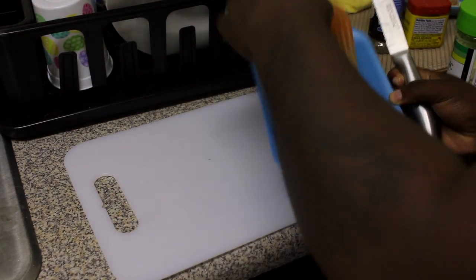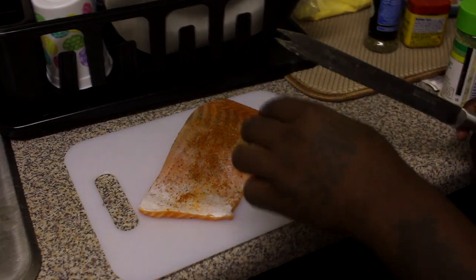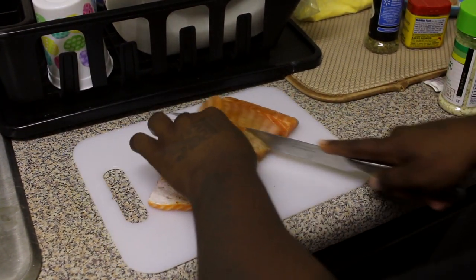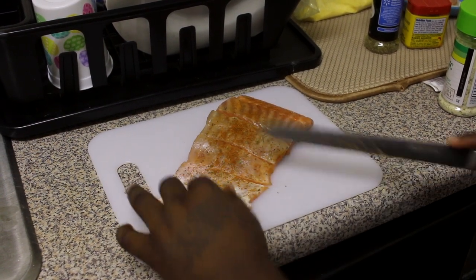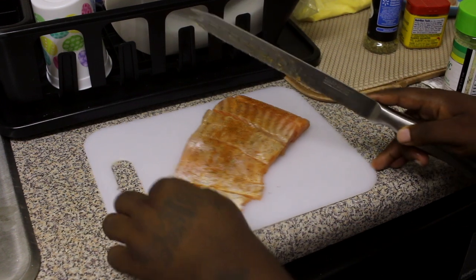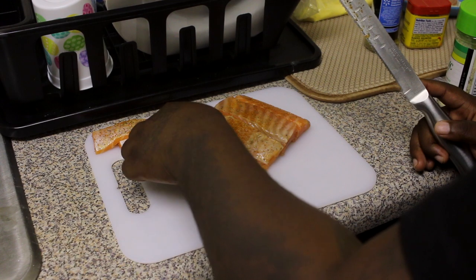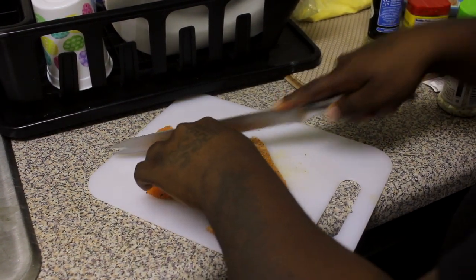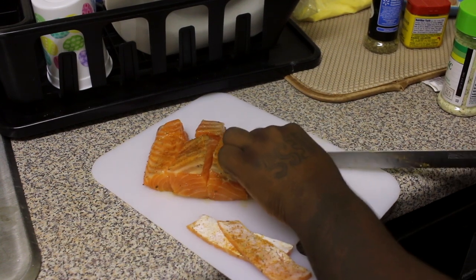Okay, so now we take the other piece, the second piece, and we'll put that in the trash. And then what you do, slice, slice, slice, slice, slice, right? Now these we're gonna leave just like the way it is, because we wanna tackle the more thick pieces, you know what I'm saying? So what you do, slice down the opposite way so they can cut into bite size.